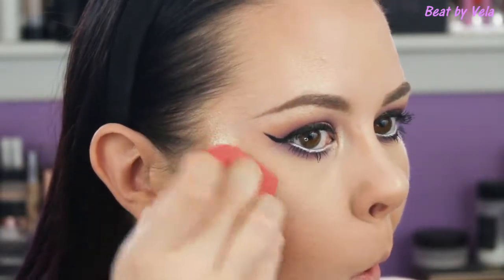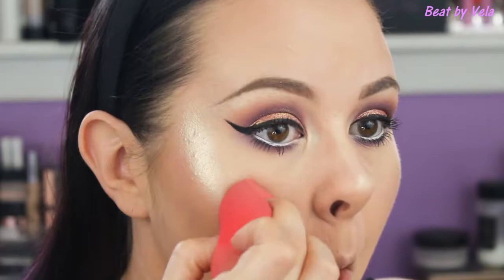And this highlighter had me feeling extra sassy. I had to stop for a little dance break because I was feeling this highlight. Yes, Amrezy girl, get it. Then I had to go back in with my sponge just to make it pop even more because you gotta glow for prom.